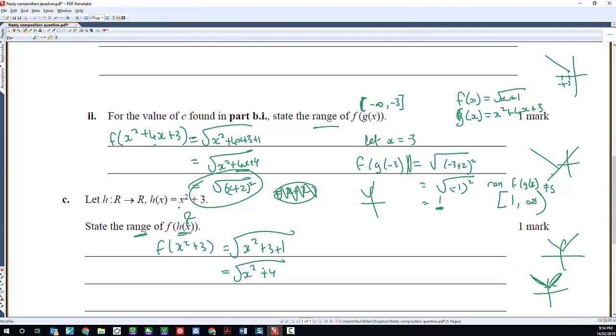1 squared is 1, 1 plus 4 is 5, square root of 5 is a number that is larger than 2. So it definitely goes up that way. And we can also see that negative 1 squared is 1, 1 plus 4, so it's symmetrical across the y-axis. So certainly the lowest y value I can produce is the 2 that I got out. Therefore, the range is from 2 exactly, all the way up to positive infinity.